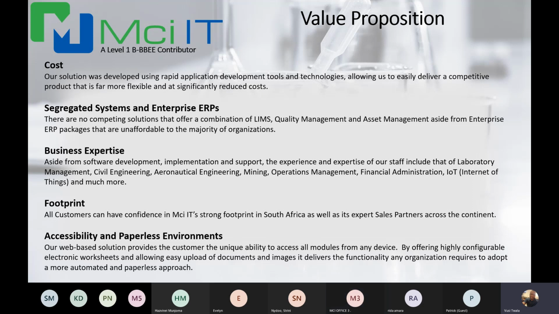So guys, we are really confident about the ability of our system to deliver value. And it's very cost effective. You can go online and check any system out there. We compete with all of them in terms of functionality, in terms of value proposition. But if we lose on costs, usually in South Africa, it has happened to us a couple of times, it's normally based on shenanigans, which I hope our Zondo Commission has addressed some of them, you know.